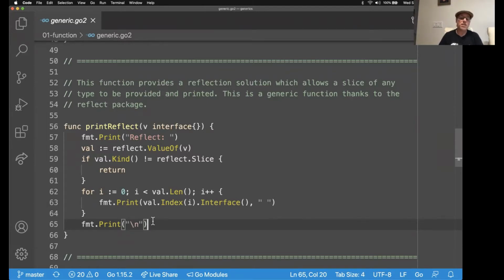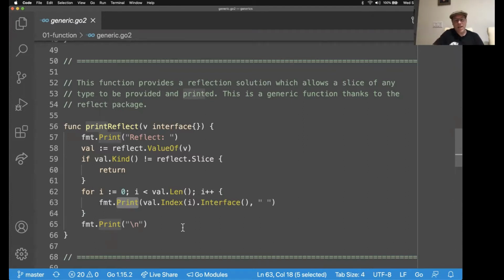Now, a big reason that we're able to write this is also because the print function from the func package uses reflection. They use reflection to define some defaults around how to print a value of any given type. So we're gaining the benefits of reflection here also inside the print function to make this work.